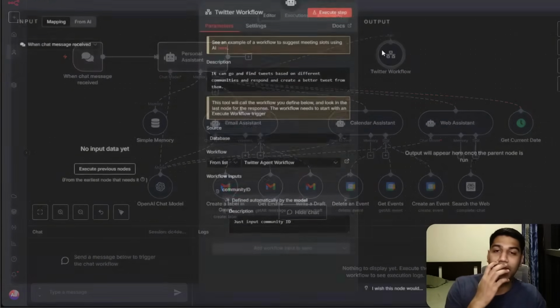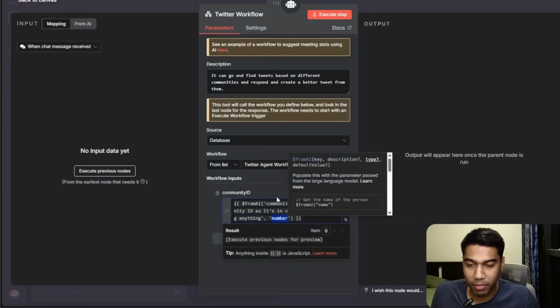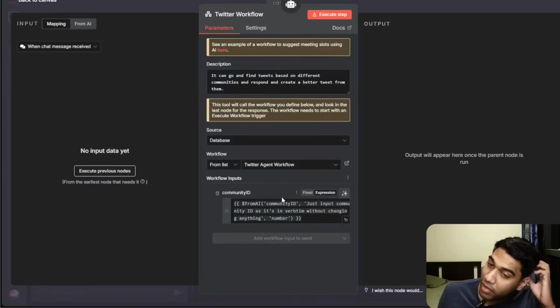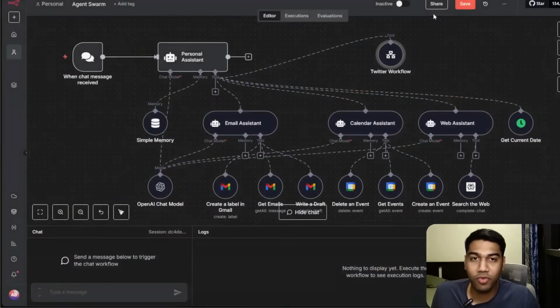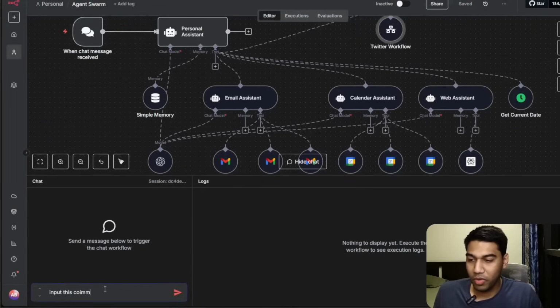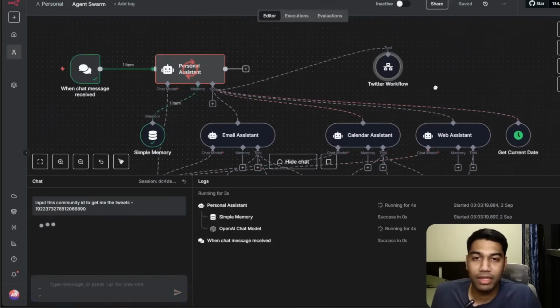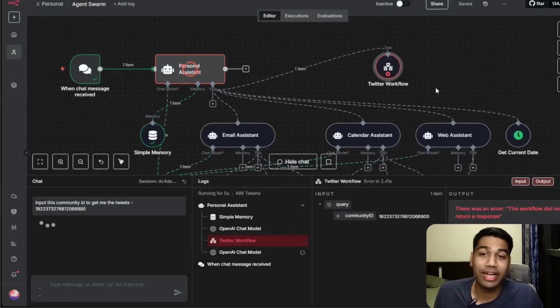So what we're going to do is try it once more and say just input the community ID as it is, verbatim, without changing anything. And then another thing that I want to do is change it to number. Yes, it needs to be a number, so it's properly defined. And try this for one more second, else I'm just going to input this community ID. Let's see, I've been so explicit, you technically should not need to be.